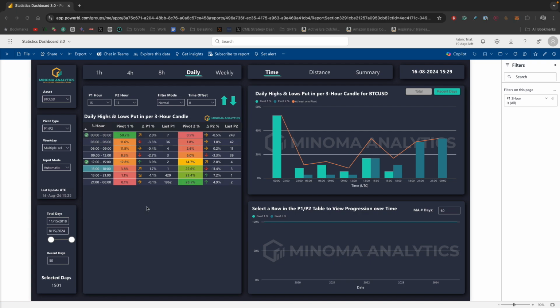But we also know that these time blocks can no longer put in a P1, nor can they put in a P2. So what we can say is, well, what if we remove the days that have a pivot during one of these hours? If we remove those from the calculation, right? So this is saying 50% of all days. Well, what percentage of days put in a P1 if you remove these right here? Because they can no longer become P1, right?